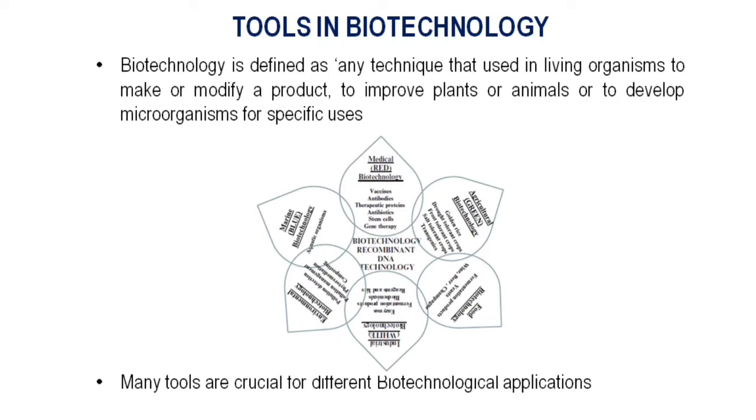This is biotechnology. And in the last class we discussed the different areas of biotechnology. There is animal biotechnology, environmental biotechnology, medical biotechnology, food biotechnology, and marine biotechnology. Like that, there are so many areas in biotechnology. For the application in biotechnology, we have to use some tools in these different areas. In this class, I would like to explain the different tools used in these areas of biotechnology.